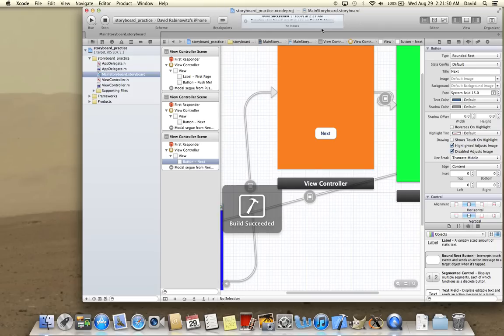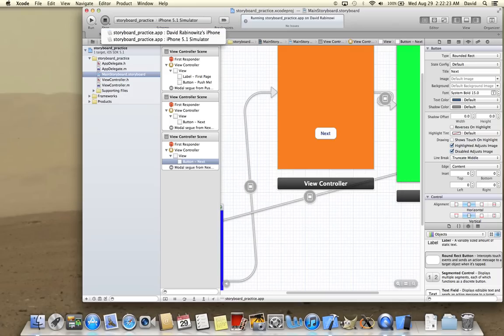So let's run it. Shouldn't be any issues. There's no code, so there really shouldn't be any problems. Now we just wait for the simulator to load up. And as you can see, this required no programming whatsoever. It allows you to view, if you zoom out, all of your... Oh. Well, it looks like I ran it on my phone by accident. I want to run it in the simulator, not my phone. Forgot that it was plugged in. Sorry about that. Let's run it on this simulator. We can stop running it on my phone.